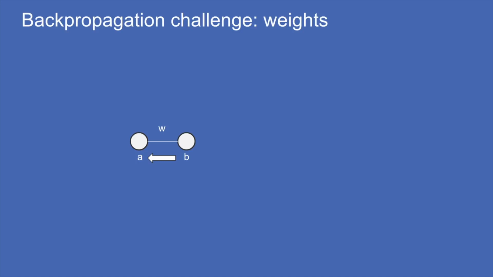So the first one is just a weighted connection between two neurons, A and B. Let's assume we know the change in error with respect to B. We want to know the change in error with respect to A. To get there, we need to know dB/dA. So to get that, we just write the relationship between B and A, take the derivative of B with respect to A, we get the weight, W, and now we know how to make that step. We know how to do that little nugget of backpropagation.